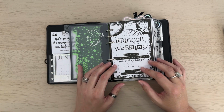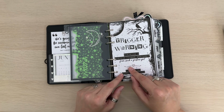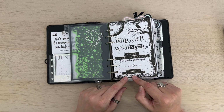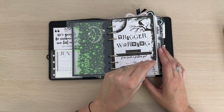And I pulled in a couple of quotes from two of my favorite movies. I'm sure you'll guess them. So the first one says, "Seen finger gestures from such a pristine girl." And then the other one says, "Turn back now before it's too late." So if you know where those quotes are from, please drop them in the comments. But yeah, so the trigger warning is basically swearing and obscene finger gestures if that wasn't immediately obvious.